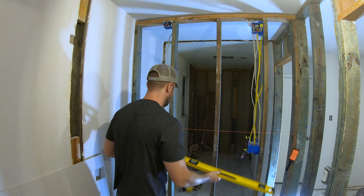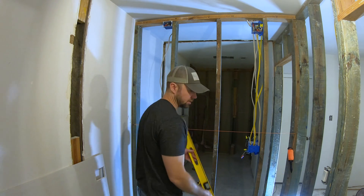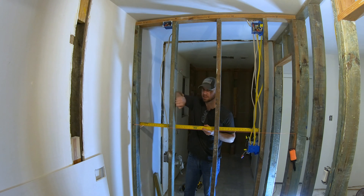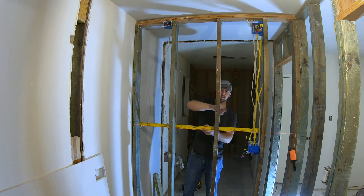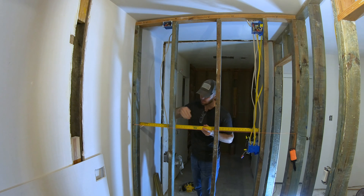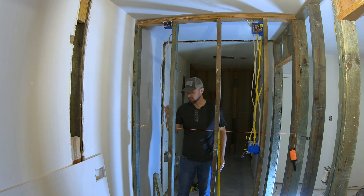So it'll be the ones in the middle. I can already tell this is way off, but I can't really adjust this one too much. When I line up against this stud here, I can see there's a big space on this stud right here. These ones line up pretty well — I wouldn't have to touch these. This is in line, this is in line, this is in line, and this one is going to be pretty close to in line as well. So it's really this one stud that basically needs to come this way, so it touches here and I'm flat on this side. I put a string here and it's touching this stud, but there's a space on the rest of them. So this is the problematic stud that needs to move this way.